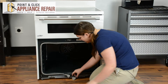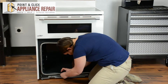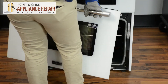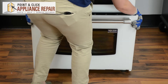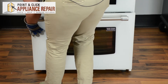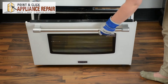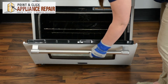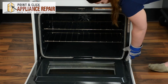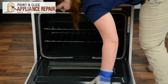It might be easier to take off any gloves you are wearing. Now we can replace the door. We will start by inserting the hinges into the holes they came out of. Once those are in, you can open the door and make sure the hinges stay closed in there. Open the door all the way, close the latches on each of the hinges, and close the door.